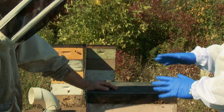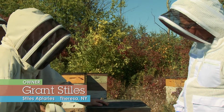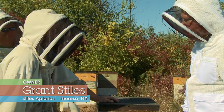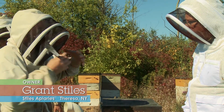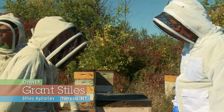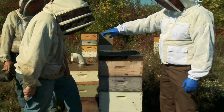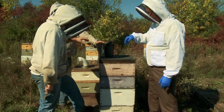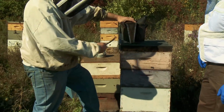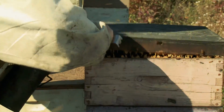All right, so what is the process? What are we going to do here? Well, actually, we brought you out in the field to show you how we're going to take honey off, to show you how it comes out of the field to the final process of the extracting. All right, so these are loaded with bees right now. They're full of bees. And you've got that fume thing. This is a smoker. We use the smoker to calm the bees so they're not as stingy or buzzy. We're going to take the lid off.